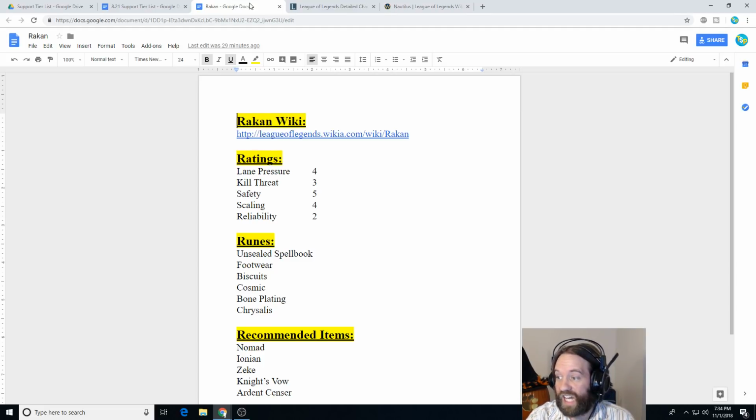Similar to a Nautilus. It's not as guaranteed as Nautilus, but it is better against things like Hourglass because they have less time to react. So it depends on the situation, but I still think that makes Rakan very strong. He also, of course, has a shield, which scales really well. He has some healing in the lane phase. So I think it's pretty good.